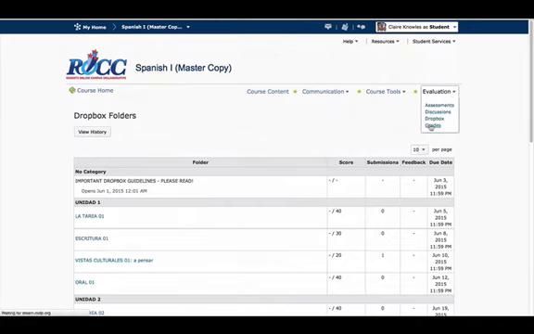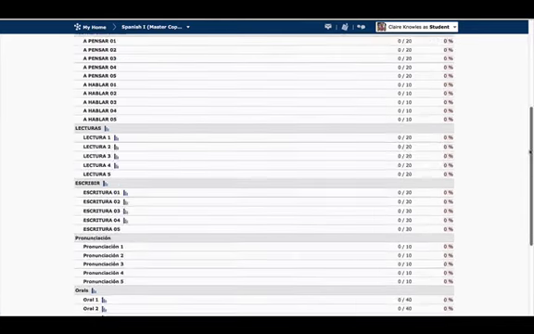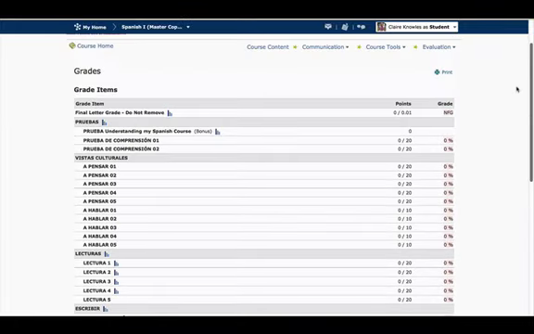Finally, you have the grades. This shows all the assignments that are due for the course. The numbers correspond to the module or unidad in which it is submitted.